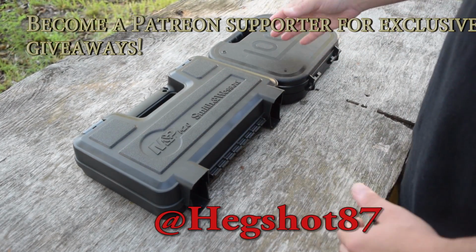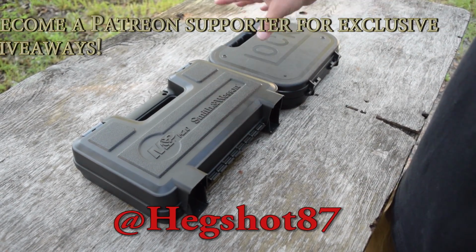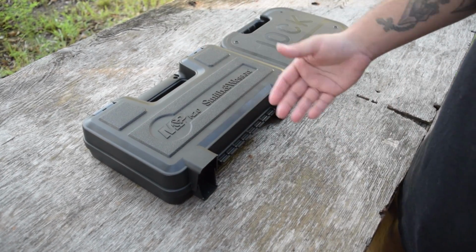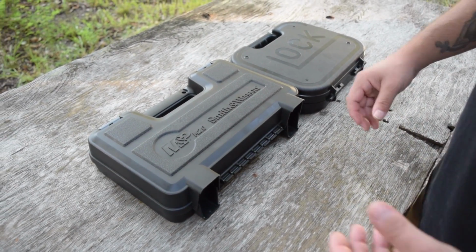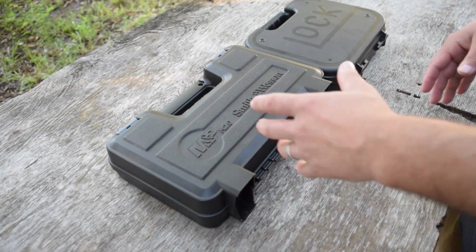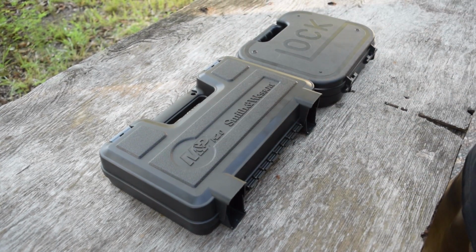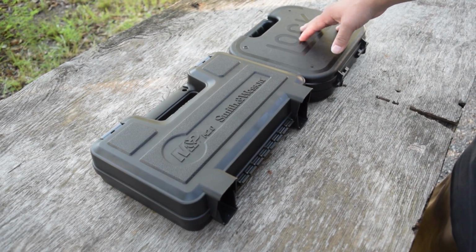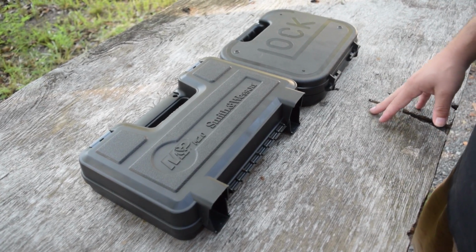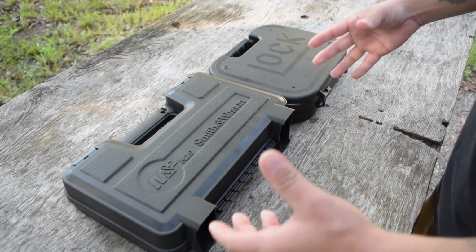Most people, when I see them compare a gun in the M&P class to the Glock 19, will do the M&P 9 compact. To me, these two are more on par with each other. Keep in mind the M&P M2.0 is a full-size gun. Glock considers the 19 a compact. It's really a small full size, but they're pretty much in line with each other. So that's the way we're going to compare them.